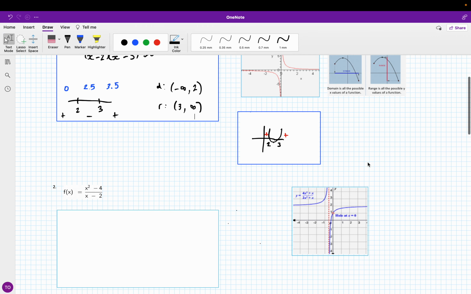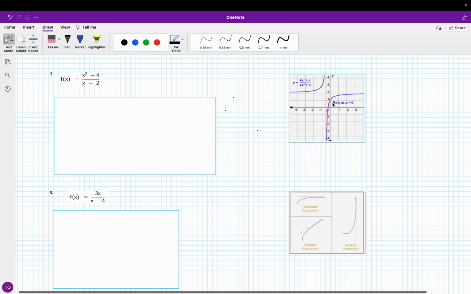Okay. Let's have a look at an actual question here. And on the right-hand side, there might be a few pictures. I'll get to them in a few minutes. Second example, so x squared minus 4, all over x minus 2. So what do we do with this? It looks a bit difficult sometimes for students when they first come across it. What I have on the right hand side are a set of pictures. We have asymptotes and we have a hole or a break in a graph, which is where we have something that's undefined. The value is undefined there.